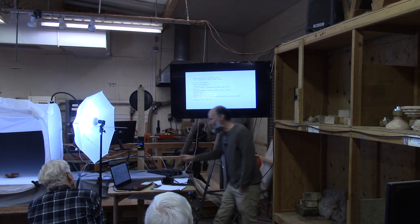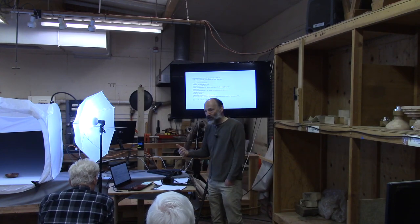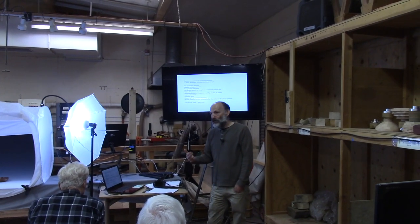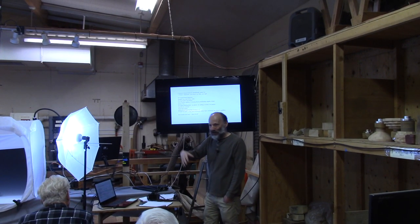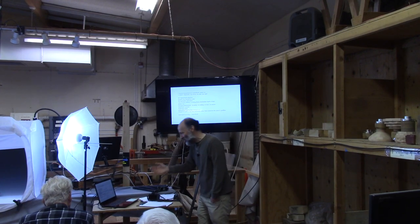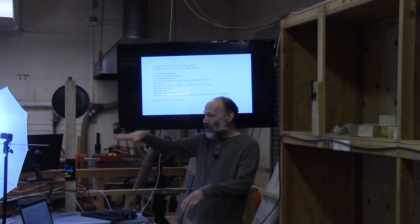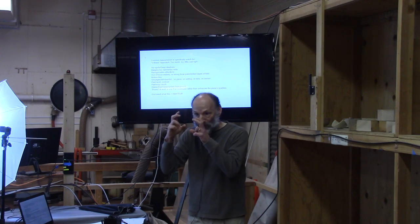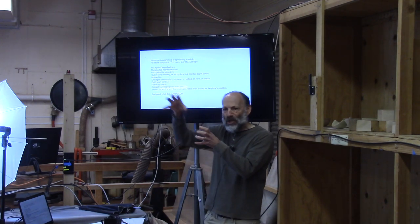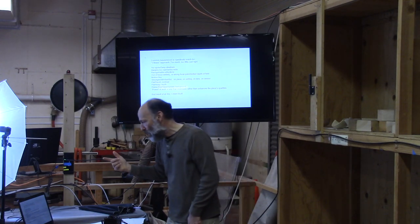Okay, so issues. It's the three bears approach: too much, too little, and then just right. You can have too much light, too little light, or just right. You can have too much shadow, too little shadow, or just right. You can have hot spots or too deep a shadow or just right. You want to avoid recognizable reflections. We were talking about seeing the bottom in that piece, but that's different from where you can see yourself taking the picture, or you can see the window. You need to be conscious of the reflection itself.